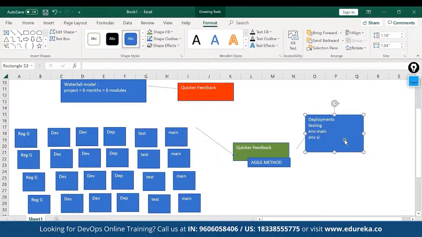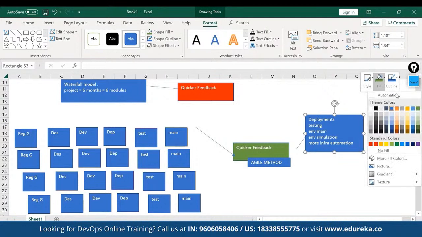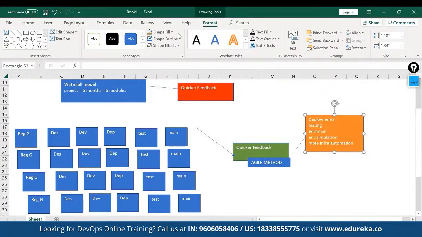Environment simulation: two environments should be simulated to each other so that we can complete our testing fast. These things and more infra automation are the challenges the operations teams are facing.